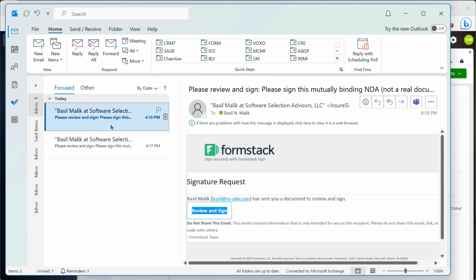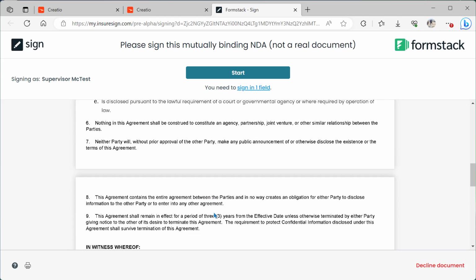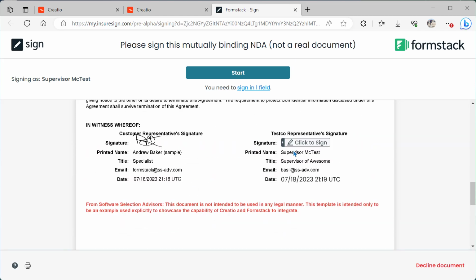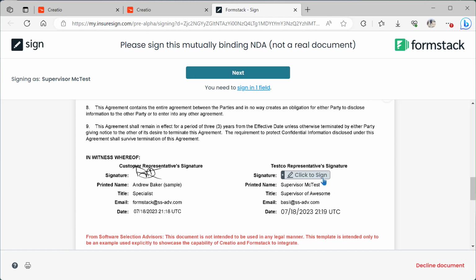You can see that I now have another notification. So here we are now sending it back to the person that began the transaction. I was the one that clicked on the button, so therefore it's sending it to me to countersign. We had 2 locations on the document that required signature. The first one was the customer, and now it's going to be our employee's signature as well. So same thing, I'll actually click the start button so you can see that it just centers the screen on the signature field that needs to be addressed, or the first one that needs to be signed.